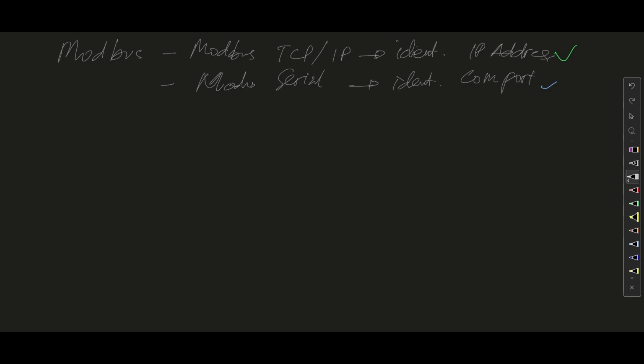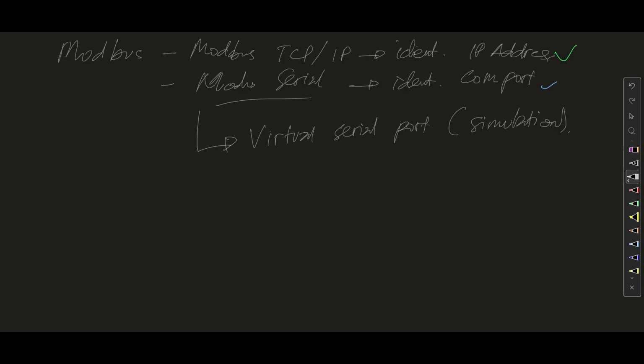So if we use the Modbus serial port and we wanna try it on our computer, while we don't have any device, we need a device identified by COM port, right? But we don't have it. So how are we gonna do that? In this case, we're gonna need something called a virtual serial port. This purpose is for the simulation.